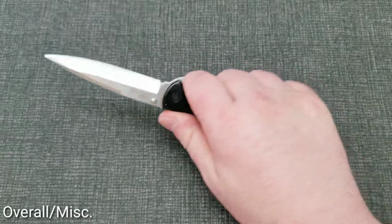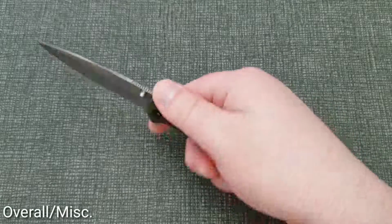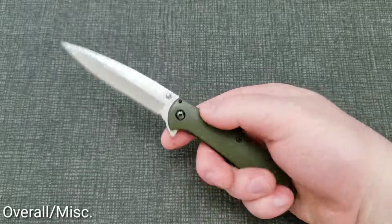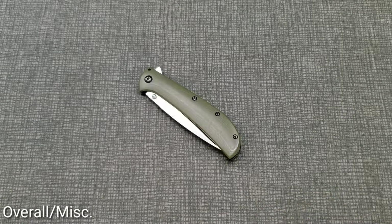Definitely better looking, and maybe performance-wise even, I would say, in terms of just pure design, it is better than most Kershaws you would see. So there you go. Strangely enough, I like it. I'm not in love with it, but I do like it. I think it's great. I wouldn't spend more than 30 on it, but it's a good design. It's good that Kershaw can make it while still keeping the cost down.